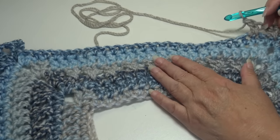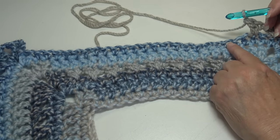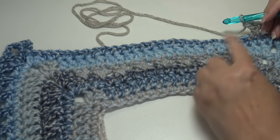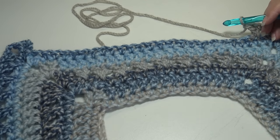So go ahead and continue. You're going to skip the next stitch, double crochet into the next stitch, and then come back and work a double crochet into the previously skipped stitch, forming your cross double crochet. Repeat that across to your beginning chain three, and I'll meet you there.